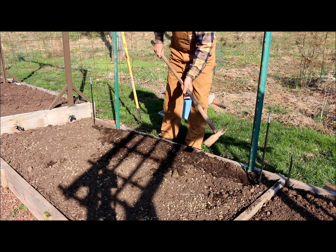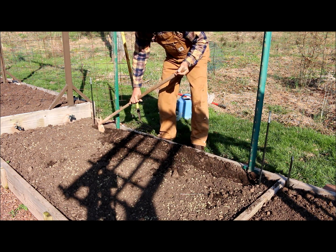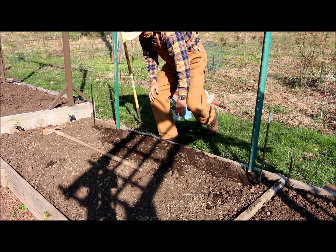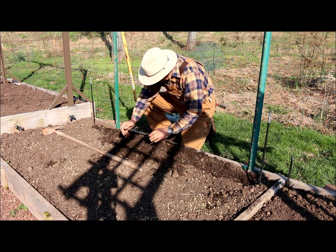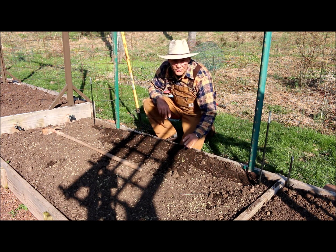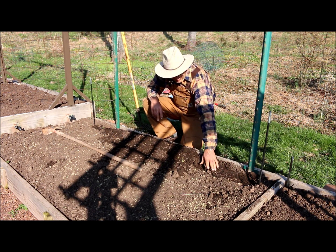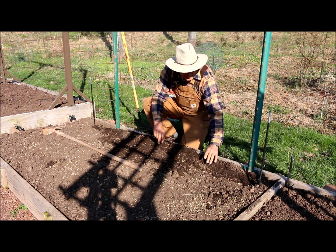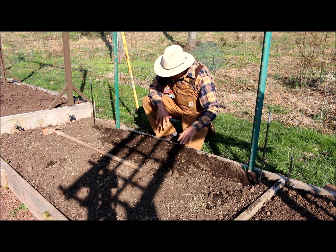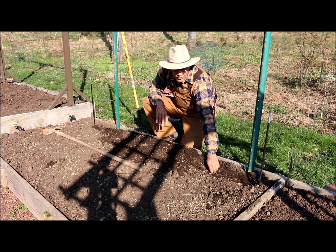So now that your soil's nice and loose, what I did is I took my hoe here and I just hoed a 2-inch trench about 6 inches out from the edge of the wood frame, and then I just get my hands a little bit and clean the trench up a little bit. You want to make sure that there's no clumps of dirt or compost, because when you plant your seeds, you want to make sure that when you backfill it, your seeds get good contact with the soil, and that there's no air gaps in there or big clumps.